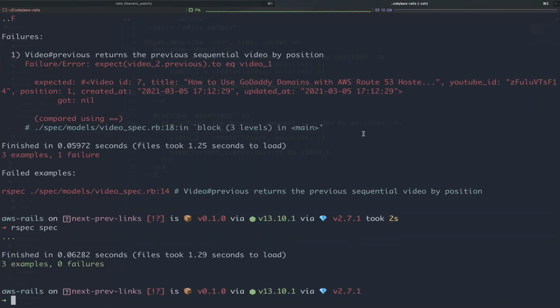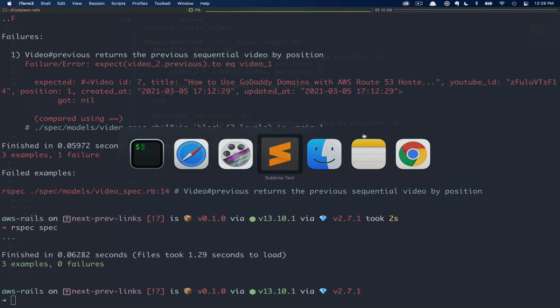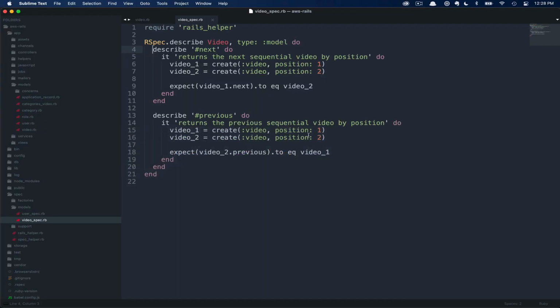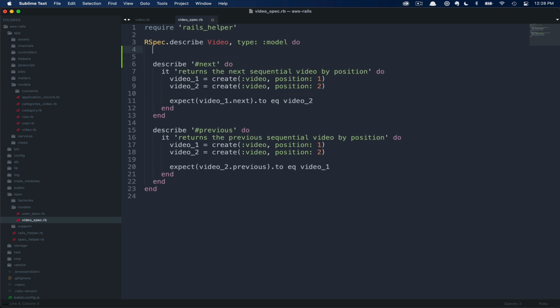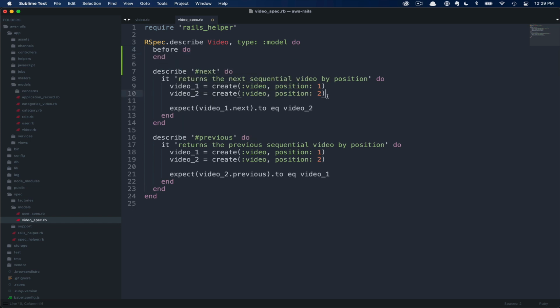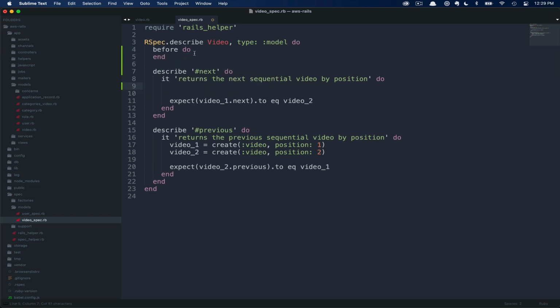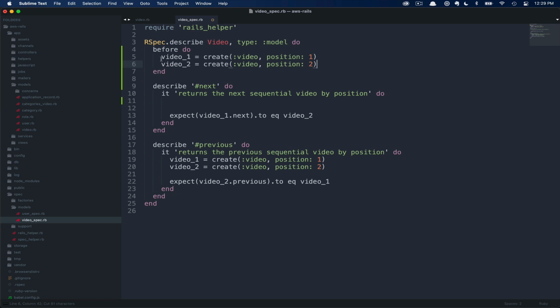Now that we've confirmed our specs are passing, let's flip over to Sublime and see if there are any opportunities to refactor. So as you can see in each it block, we are creating the same videos, video 1 and video 2. Here's an opportunity where we could create a before block, like so. Then we can extract video 1 and video 2 and place them in this block.